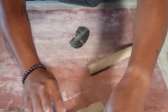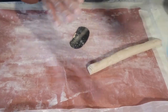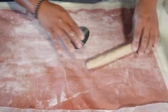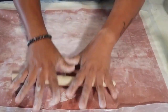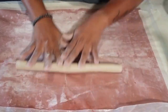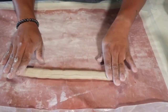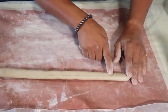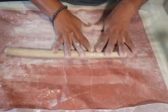I have here a piece of plastic where I like to keep my clay wet, and I'll use a spray bottle to keep it wet to the side, and then I'll just work on one piece. Again, keeping my fingers spread. As I'm rolling, I'm pulling apart so that it stretches the clay as needed. If you start seeing some cracks, what I like to do is just spray a little bit of water.